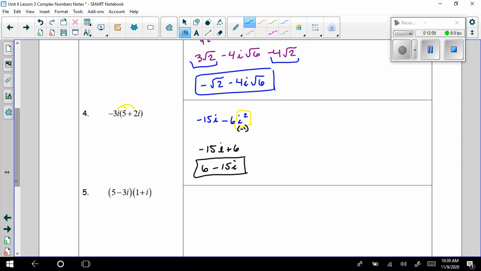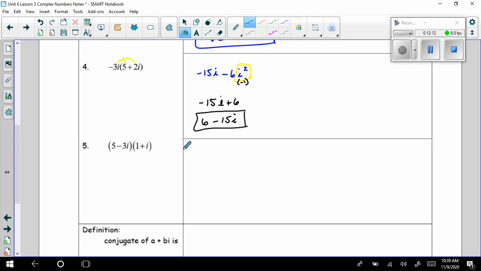All right, this one is FOIL distribution. So once again, we have 5 plus 5i, then minus 3i, and then minus 3i squared. So treat it like an x, but then replace this with a negative 1. So we get 5 plus 2i plus 3, which means this is 8 plus 2i.